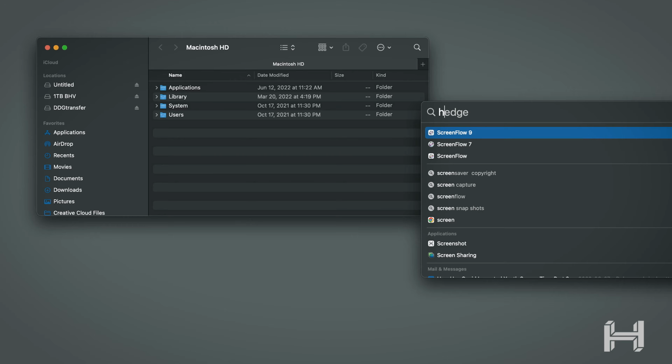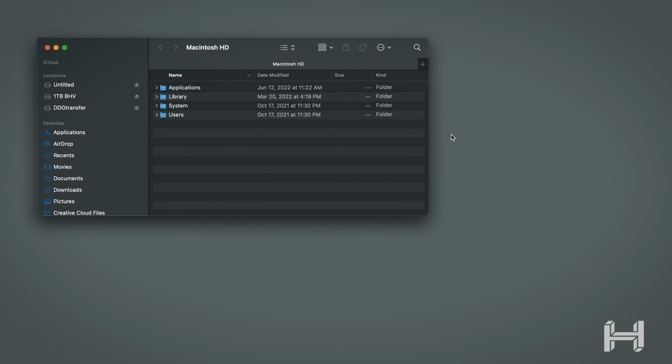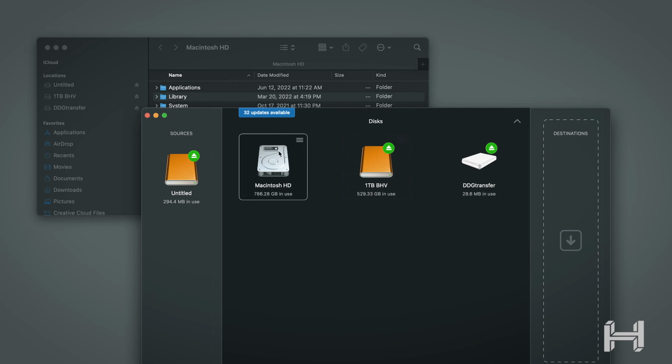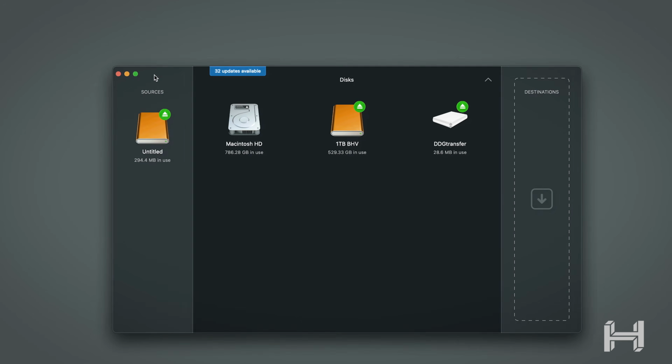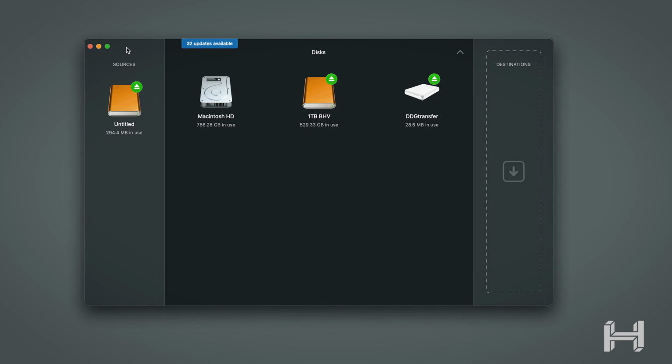And just for full disclosure here, guys, they haven't asked me to do this. They're not paying me anything to do this. There's been no contact with them at all, but this is an app called Hedge for Mac. I don't know, I think maybe they're making a PC version now. I'm not sure. So Hedge is this super awesome, basically offloading software, as you can see here.